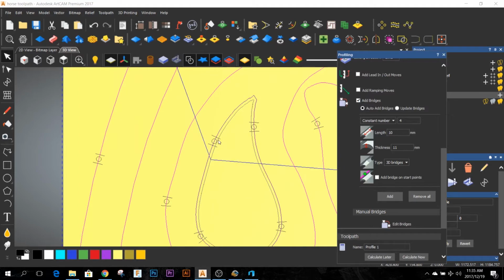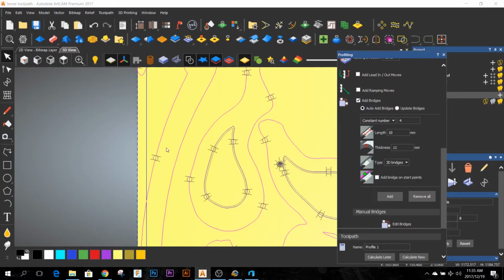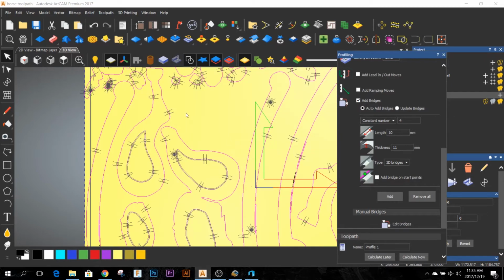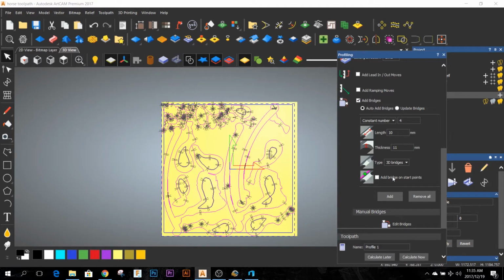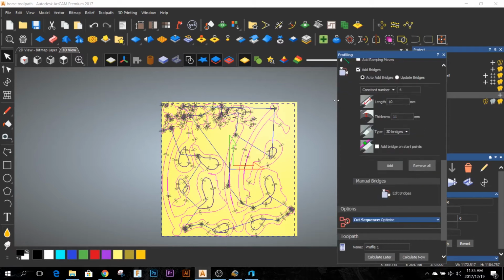Okay, so these bridges are going to be left in place. So as you cut along, the tool is going to lift up here and cut along here. So you just break out the pieces afterwards, or cut them out, whatever. So the bridges are going to be 10mm in length, and the thickness is going to be 11mm.